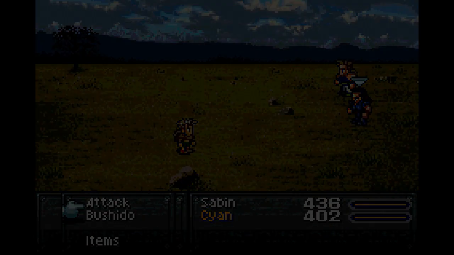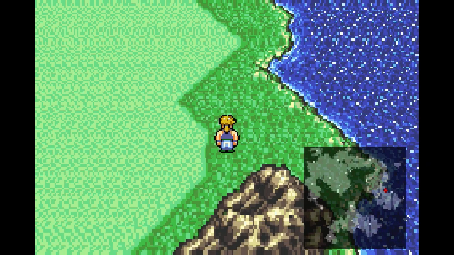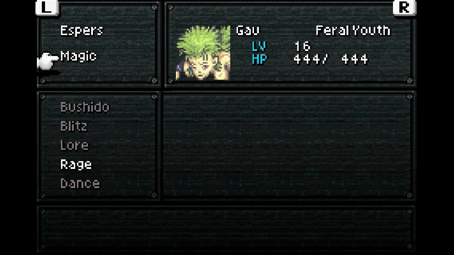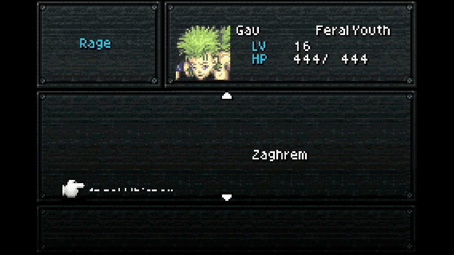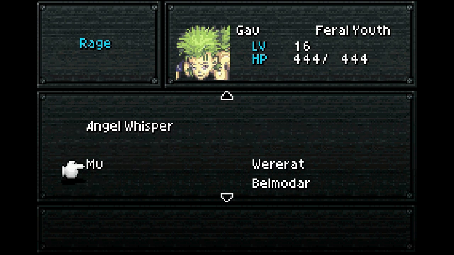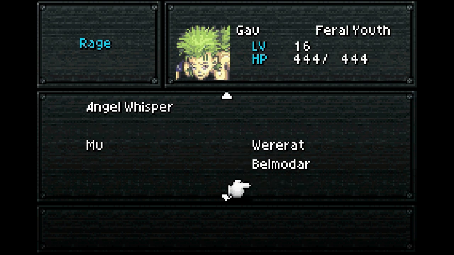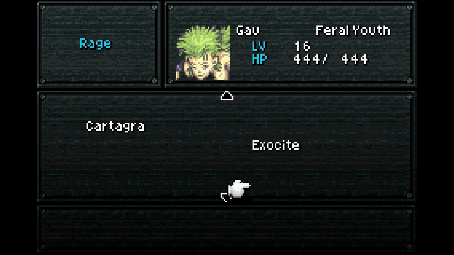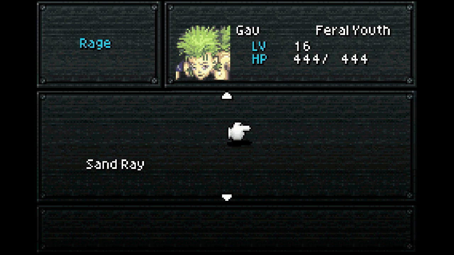And there you go. So now we learned the Sand Rays and all of those other guys, the Unseelie, the Moo, the Belmadar Rages. He gained all of those by jumping on that group. He already knew Zogrim, Angel Whisper. He learned Moo. He knew Were-Rat. Belmadar is what he picked up. Sulfur Lobo, Hornet, Cartographer, Exocite, Magitek Armor. He already knew quite a few of these. Interesting.